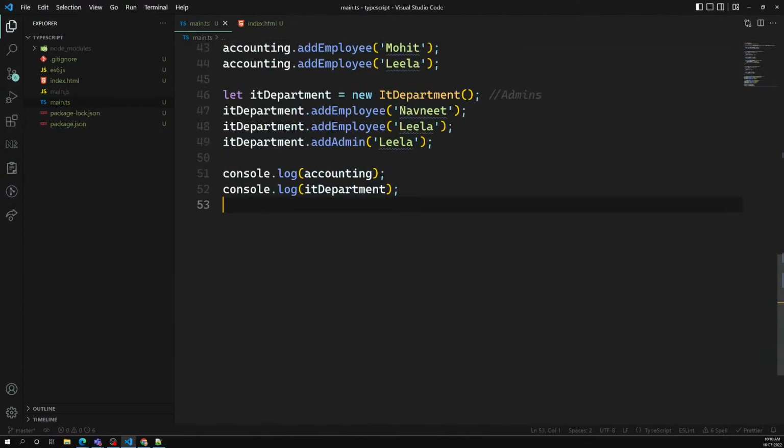In tomorrow's session, we will try to learn about getters and setters, and we can learn about static methods and why we need static methods. Static properties also will be explained, and I will try to explain abstract classes. These class concepts are more important.